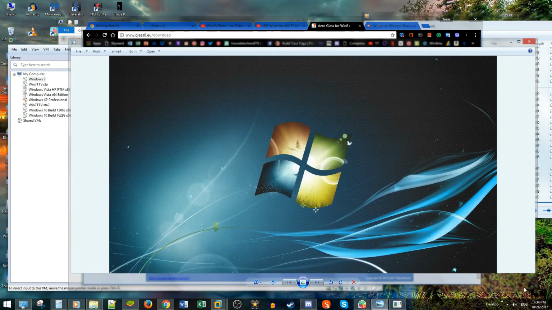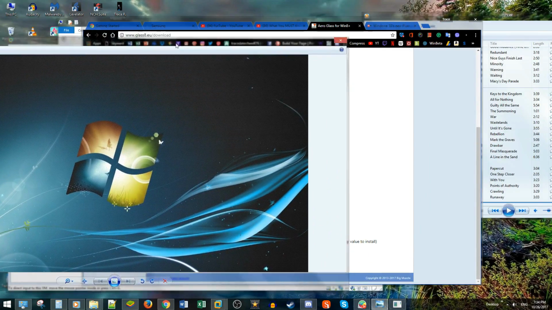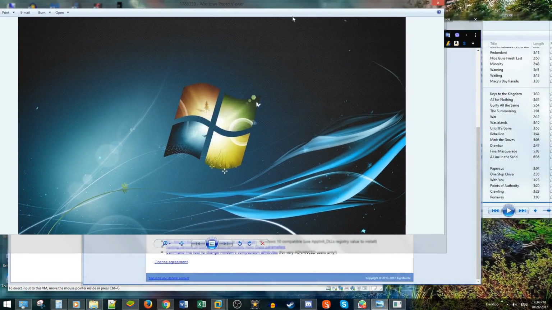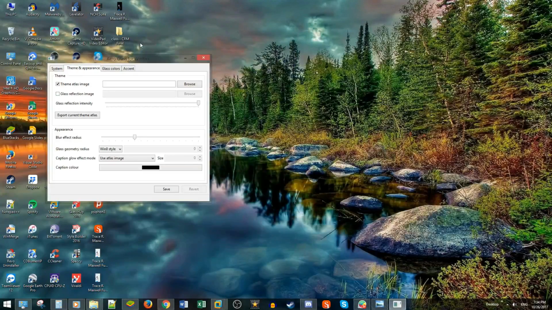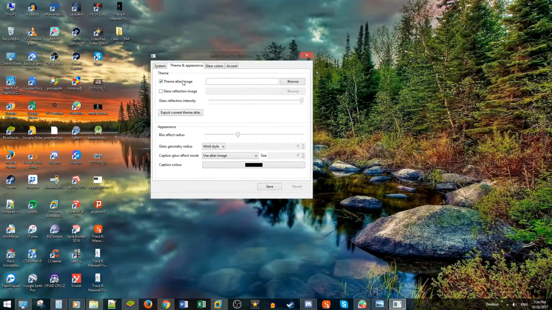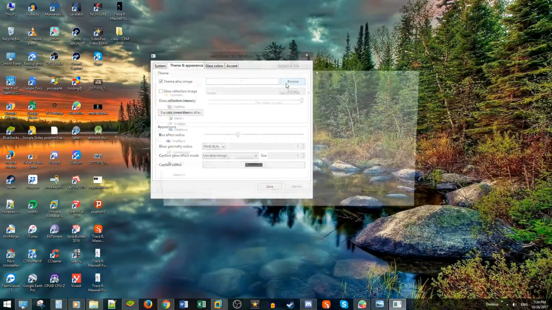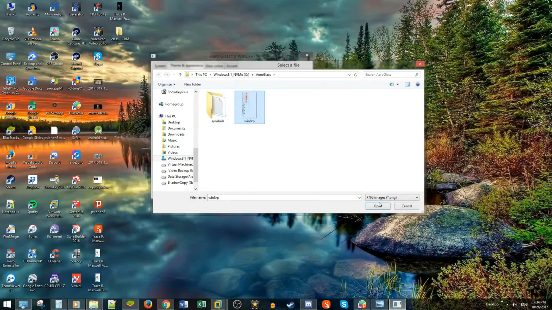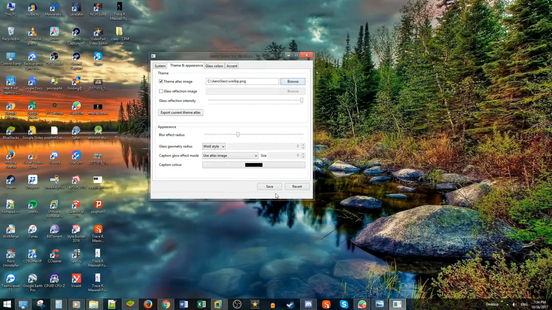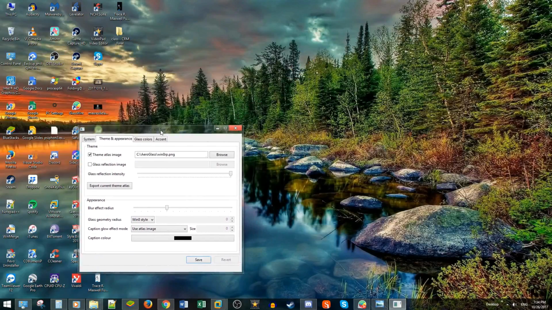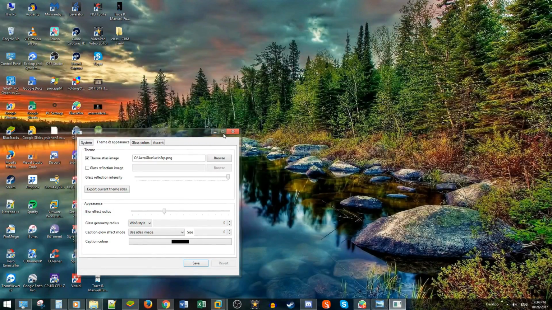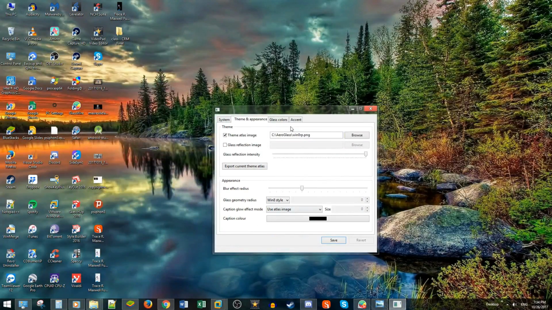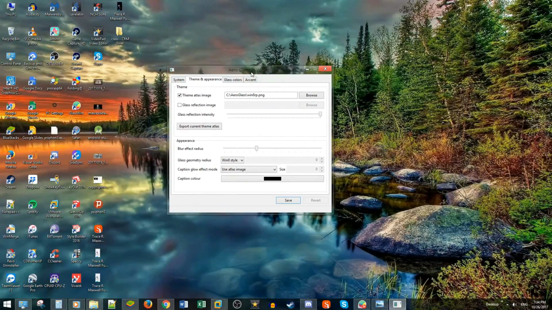Now basically this is the way that I've configured it, where all of the Aero effects are absolutely beautiful. If we go down and we open up the GUI application, this allows us to select many different options. We have a theme atlas image that we can browse for, which by default defaults to the Windows 8 release preview. Actually has a lot of nice things. Now this looks very similar to Windows 7, where it has the big buttons, but it's also squared off, so it looks a little bit more fluent with the Windows 8 Metro UI design.